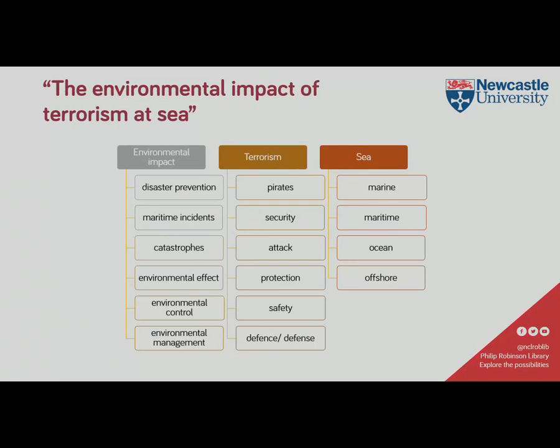And I'm just going to expand on some of the points that she made. So here's a research topic at the top: the environmental impact of terrorism at sea. The first thing to do in this situation is to break down your keywords. We've picked out environmental impact and terrorism at sea, the ones in colour at the top. Then start to think about what related terms and synonyms there are for these words.